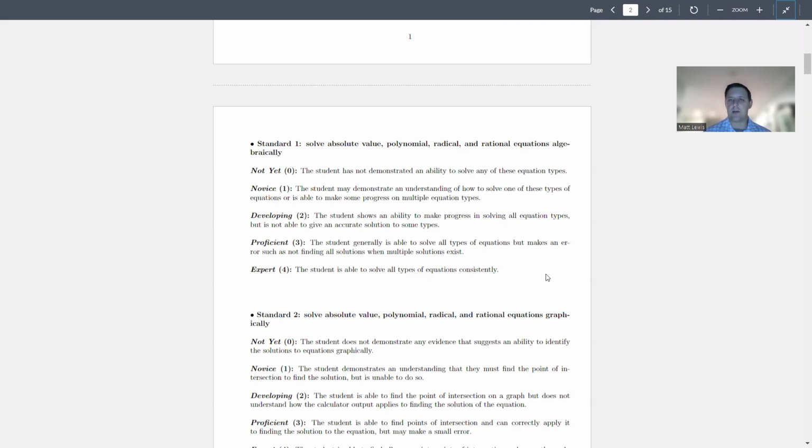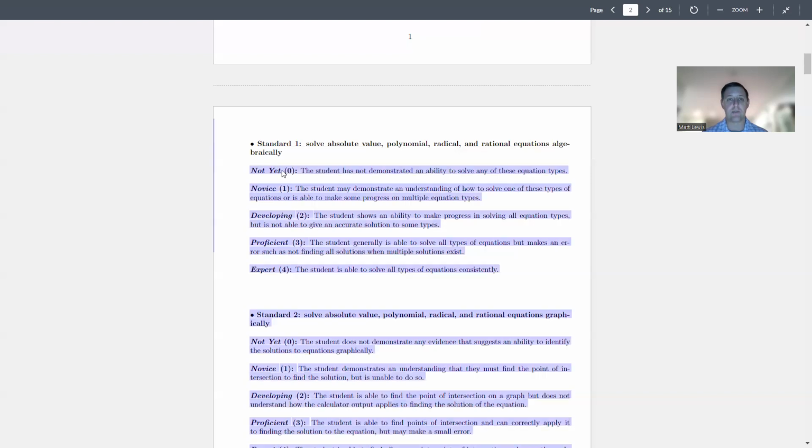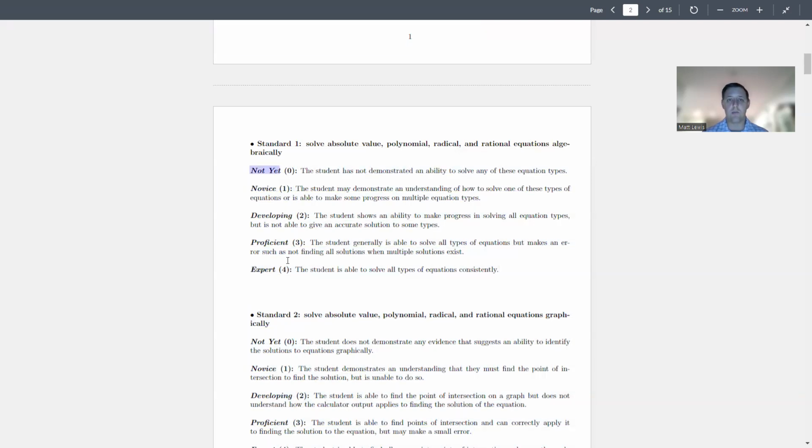So instead of grading questions with just an arbitrary number of points assigned, what I do instead is I grade based on a rubric. Now, you might be used to this in, say, an English class, where there's a description of how you achieve different levels on, say, a paper you write. So I do the same thing with every standard or with every topic in this class. I write a rubric that describes what it means to be one of these 5 levels of mastery. So you could be an expert, you could be proficient, developing, novice, or not yet.